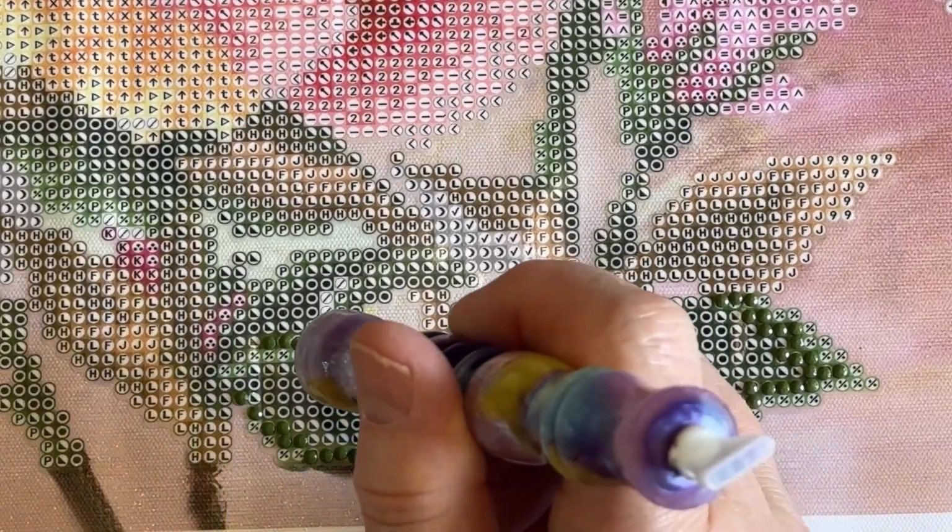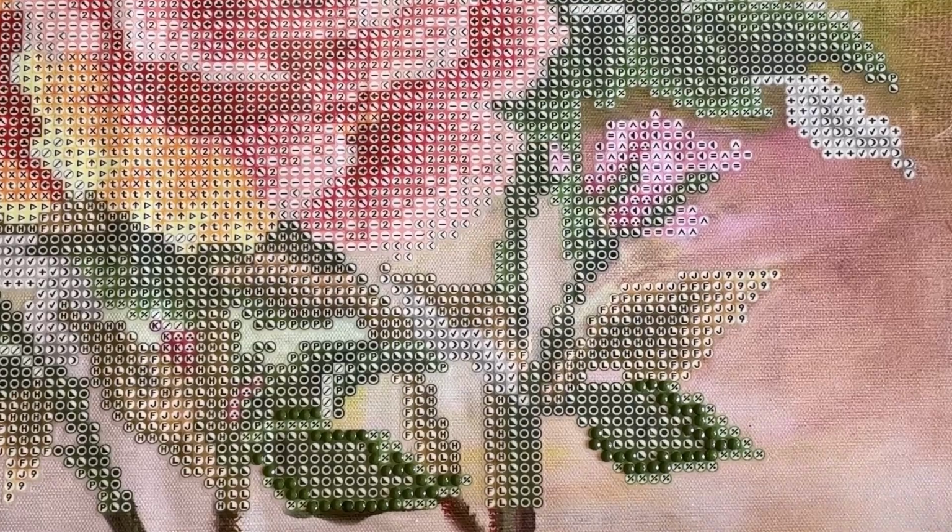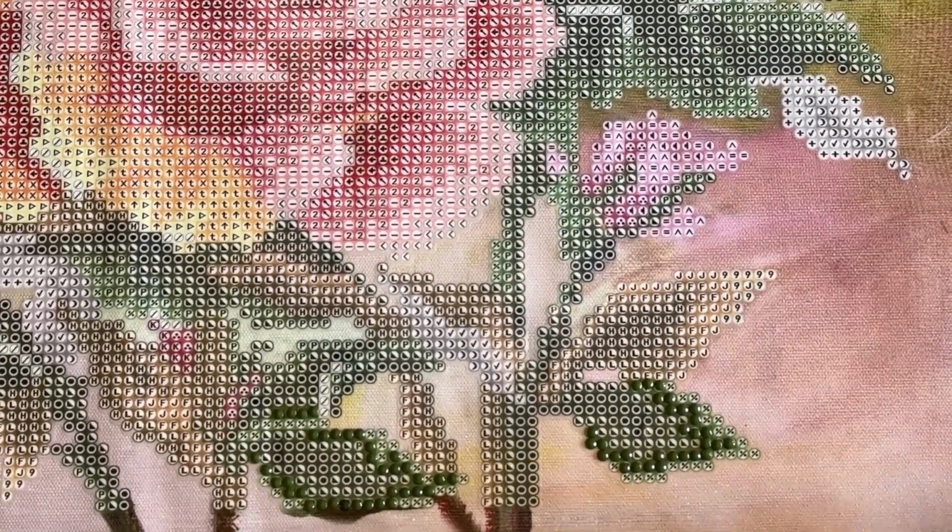Ooh, this is going to be a fun painting, guys. I love Diamond Dots. I mean, I love their drills. I love their canvases, their drill fill. I think you can see it pretty good. I'm going to bring you in just a little bit closer. But look how nice that drill fill is. Isn't that good? You can really see it really, really well. I love their drill fields. There we go.